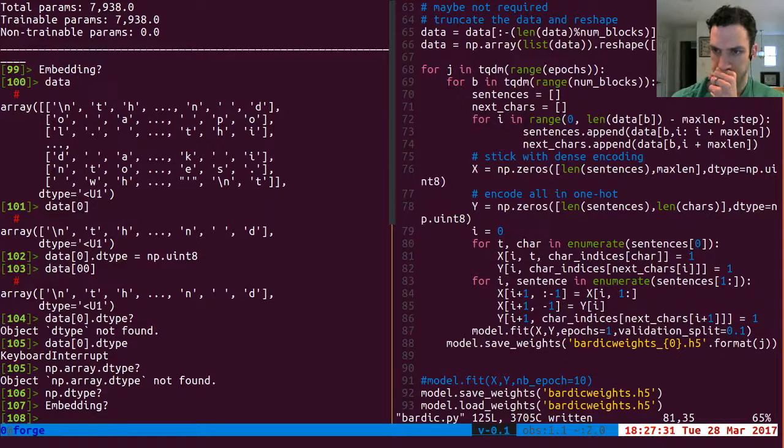And what are we doing here? This now is just going to equal whatever that dense encoding is, rather than doing other silly stuff. Good gravy, what was this doing? That creates one big long vector. This says that the next, oh boy. What is X now? However many sentences I have, which is the length of my block, and whatever my length, the number of sequence elements that I have. For t, comma, char, enumerate sentences 0. So for all my sentences.